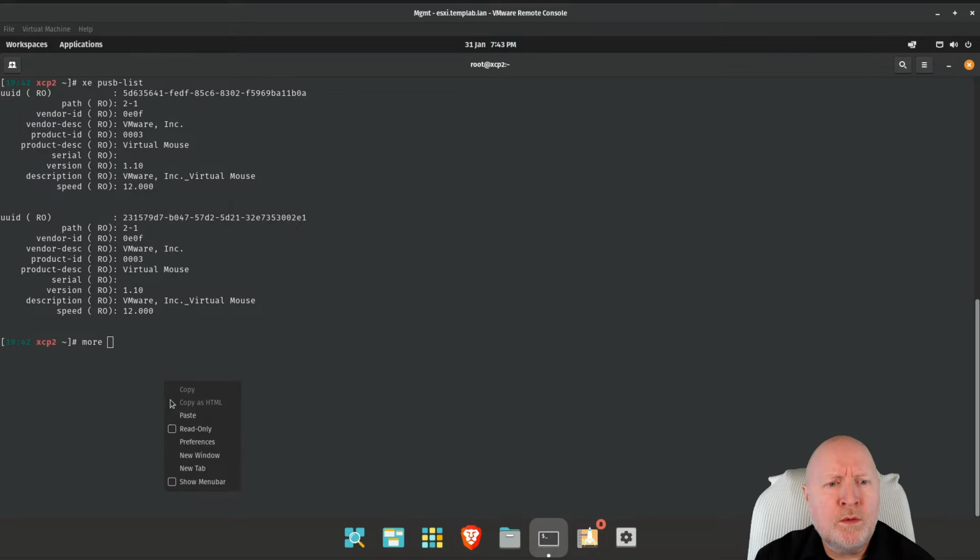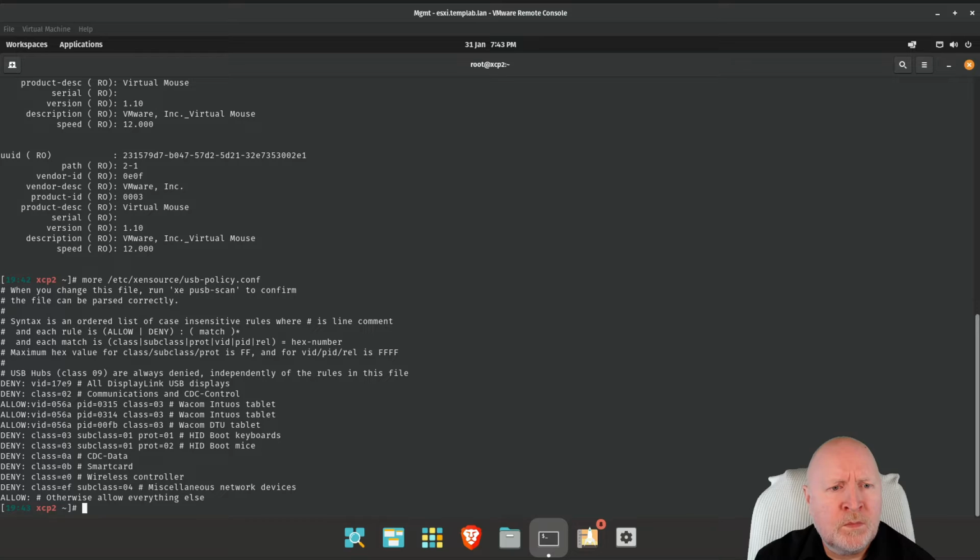So I'm just going to type in more, and I'll just paste in the path. So you can see the actual policy that we're going to update is in /etc/xensource, and the config file is called usb-policy.conf. And you can see it's a series of deny rules and allow rules. Now, the allow rules are asking for the VID, the vendor ID, and the PID, the product ID.